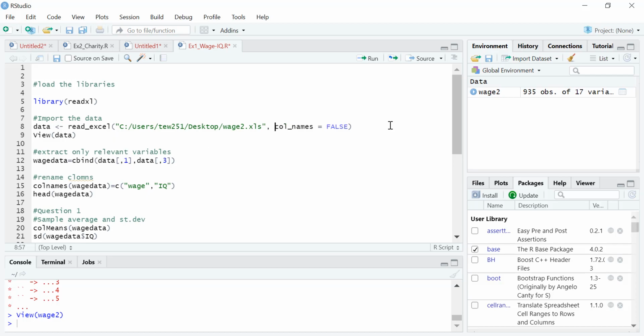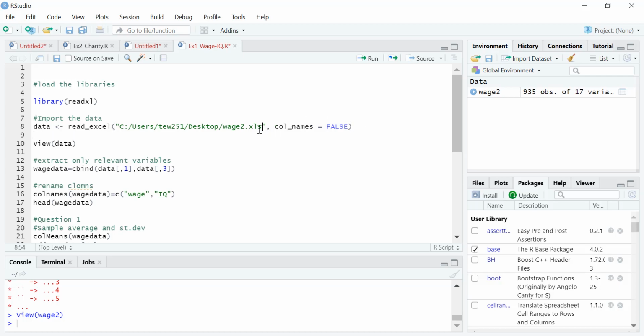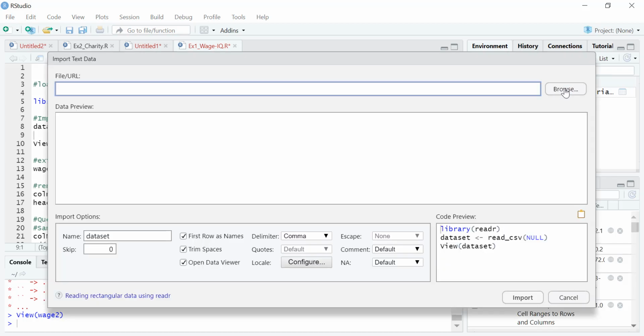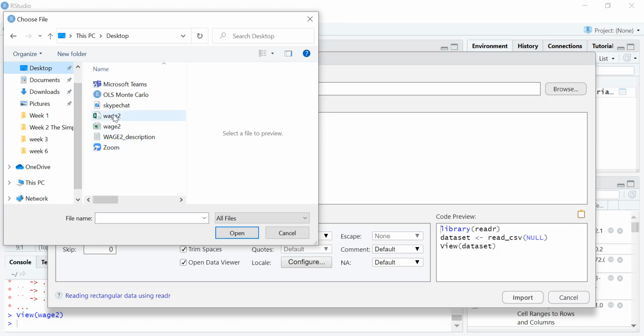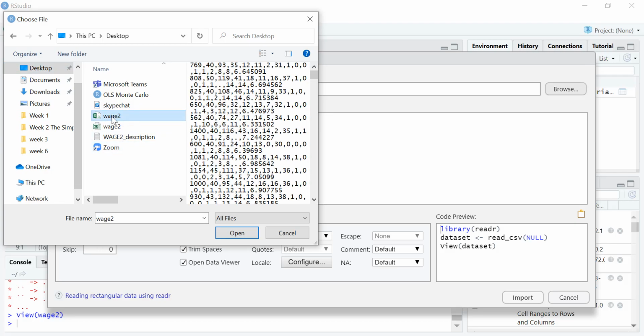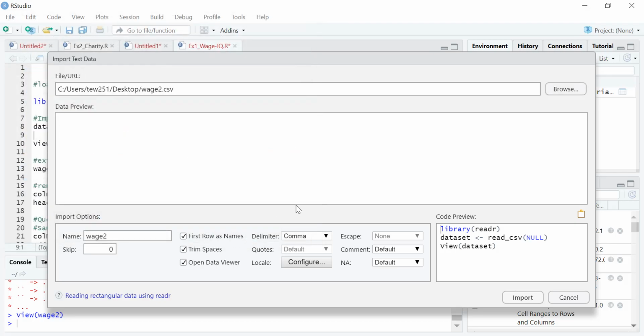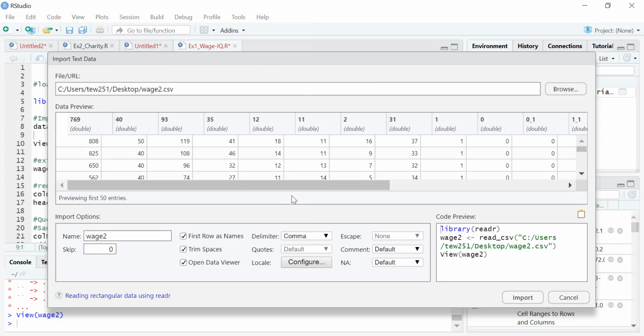Now this is when your data is in Excel format. What if your data is in CSV format? Well, you go to Import Dataset and you choose From Text (readr). Click that. Here you just browse to the directory where your data is stored. In my case it's here, wage2, open.